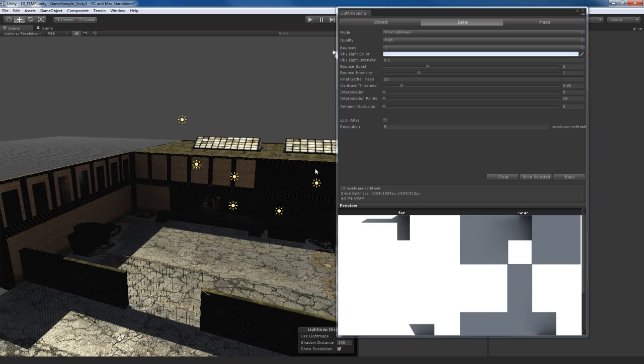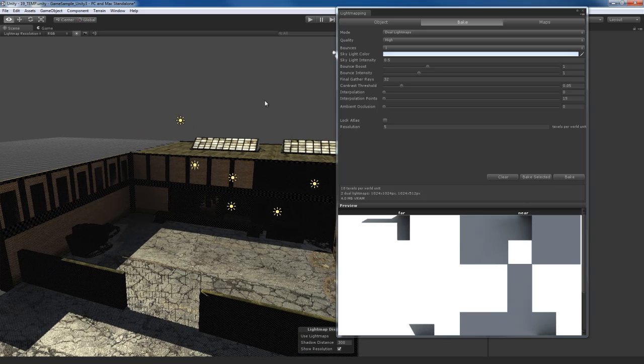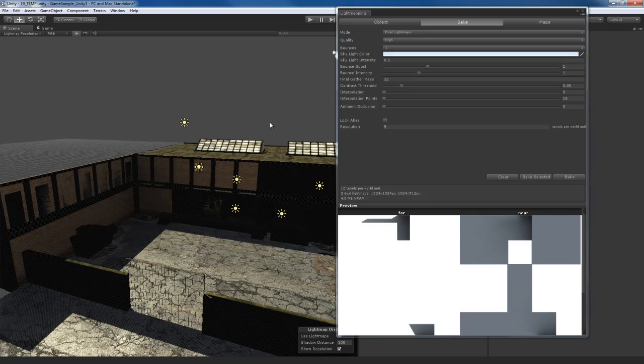What that's going to do, it's going to bake out the entire scene. Now at this point, baking out the entire scene is going to take a good amount of time. So don't be surprised if it takes maybe 20 minutes, half an hour, maybe more, depending on your system and the complexity of your map. So I'm going to bake this out. I'm going to stop the video, and then I'm going to continue it when it's done baking, so you don't have to watch this process for half an hour or whatnot. So I'm going to go ahead and hit bake. I'm going to bake this, let it finish up, and then I'll be back when it's done.